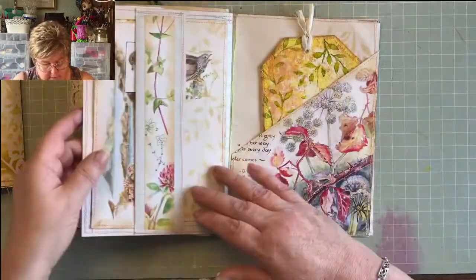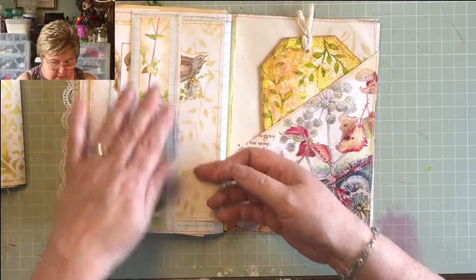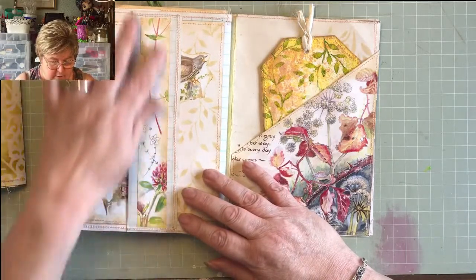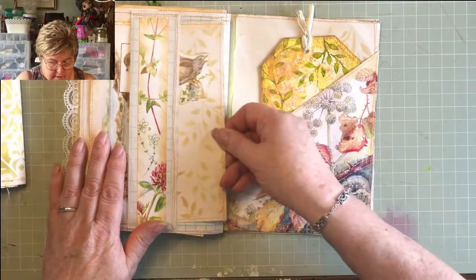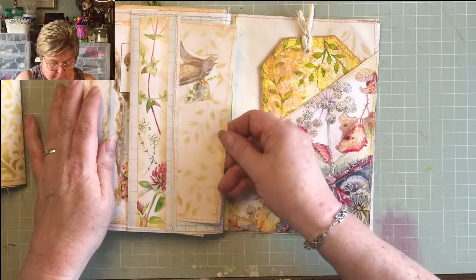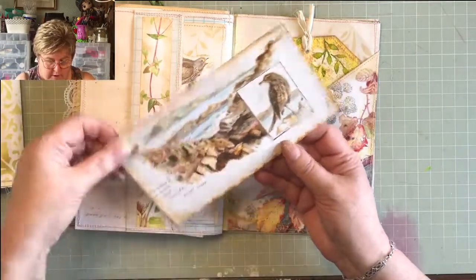So that's that. And then this is the other side of the graph paper that was folded over, and it's a little flip pocket. So I've just done what I did with the other one and just taken an image out of the book and stuck it on there. And this is a little card that goes in that side. It's just stenciled with a little image out of the book of a bird. And this is a slightly wider journaling card.